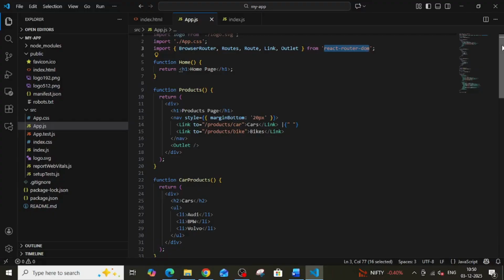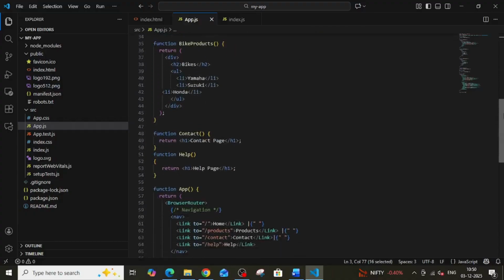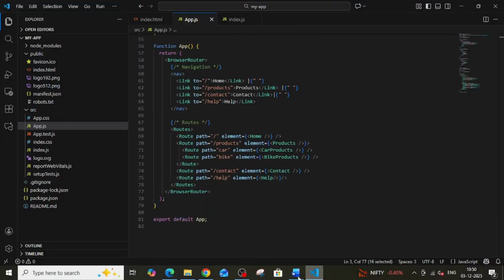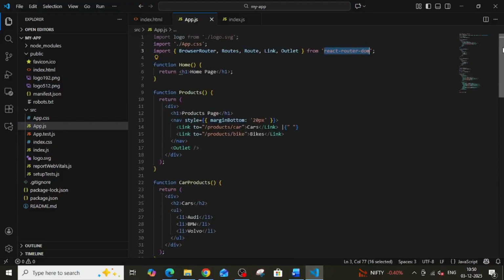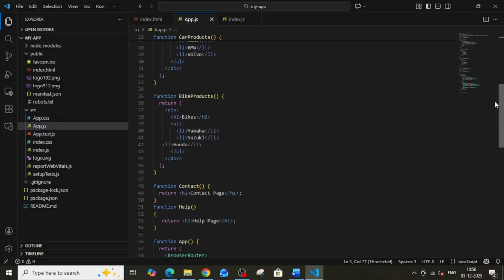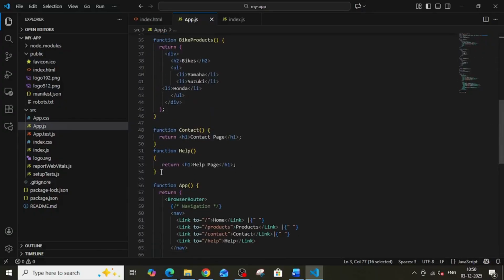If you are facing a compilation problem, check whether this library is installed or not. If not, just run npm install react-router-dom. Then it will be installed and the functionality will work.